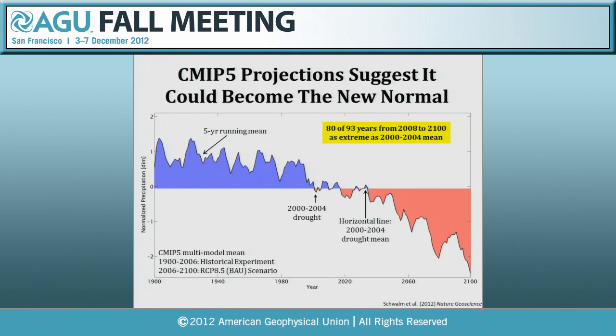And what should be fairly apparent here is that the precipitation regime associated with the turn of the century drought, apart from the actual drought event itself, is completely absent from the historical experiment. However, we see as we move forward, what we are considering now an abnormally dry period is actually going to become very, very commonplace. And out towards the middle of this century, and certainly towards the end of it, what we are calling basically a very dry event is going to become the wet end of a new hydroclimatic state.